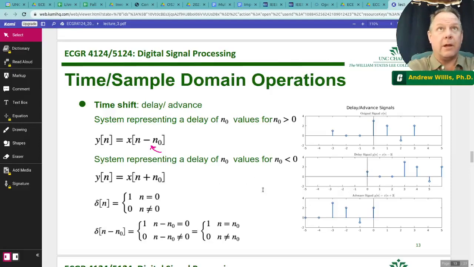Okay, so here we are. This is lecture 5 of the class, but we're really a lecture behind, as last class I was ill, and Jin Chang covered the remainder of lecture 3 during what we would normally have had as lecture 3 and lecture 4. Now, this is where we left off in lecture 3 on Tuesday of last week with time sample domain operations.